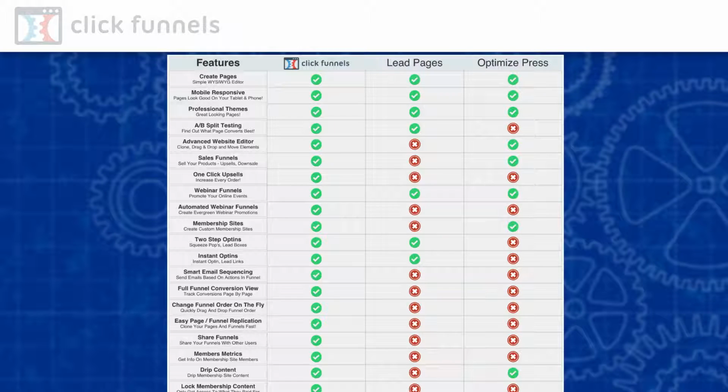Lead pages or optimized press are page creation tools that just let you create marketing pages like sales pages, opt-in pages, but ClickFunnels is a complete funnel creation system. So if you are comparing ClickFunnels to lead pages, it's like comparing oranges to apples.